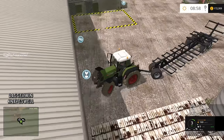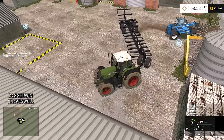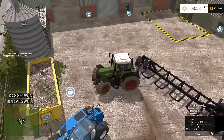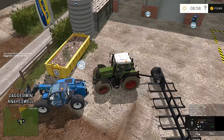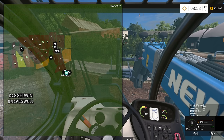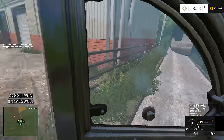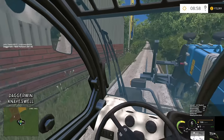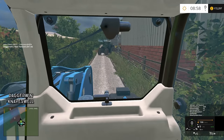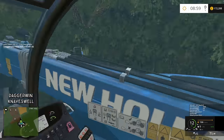All I have to do now is try and manoeuvre this around the yard, which is the difficult part. Let's see if I can reverse it around the corner — I always find these things challenging; I think they're probably easier in real life. Apparently they are easy to reverse in real life. Okay, that's kind of okay — it should pull itself around without crashing. Let's head over to our first field, which is going to be the straw field for number 20.